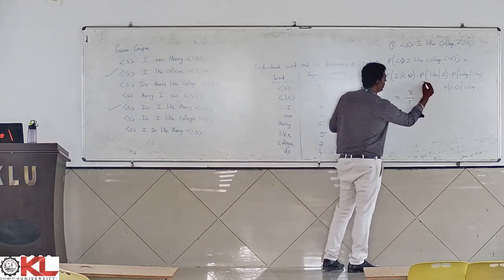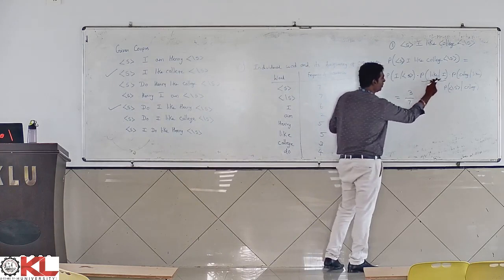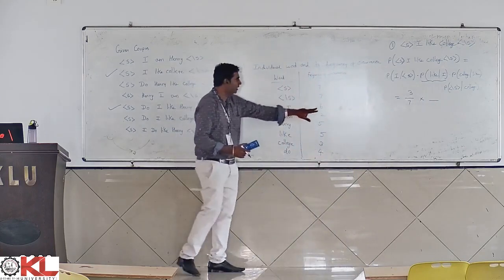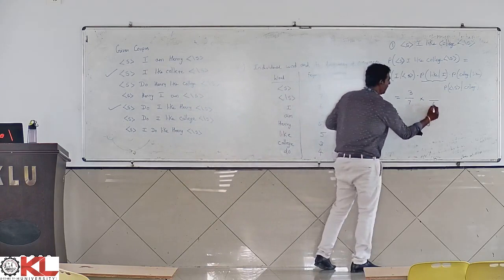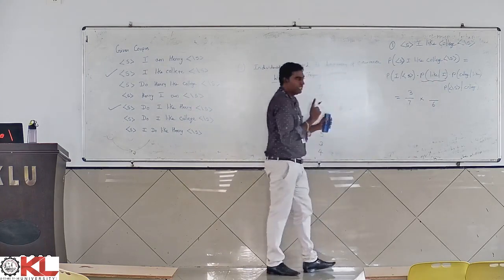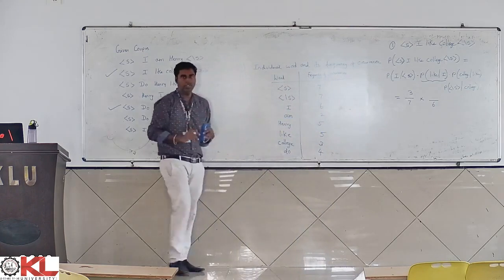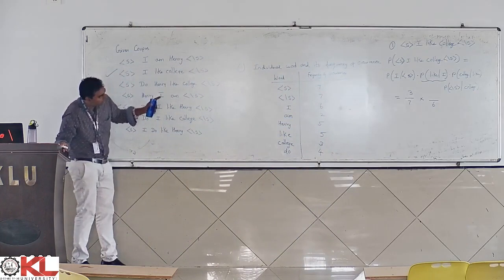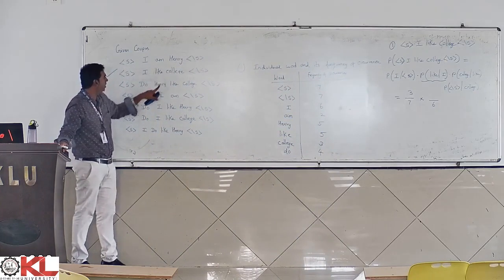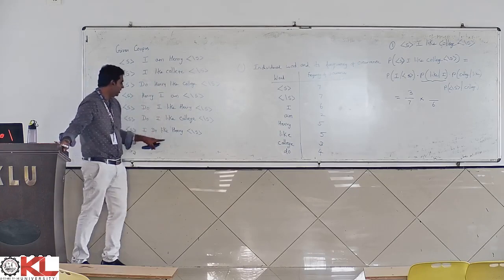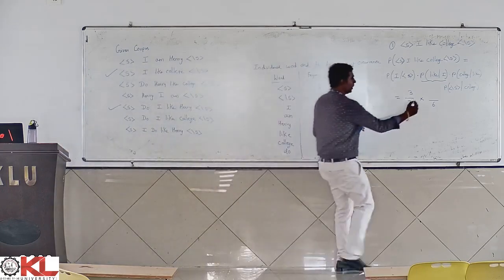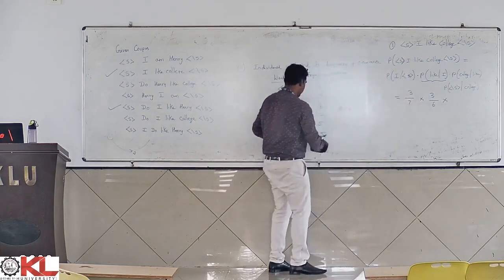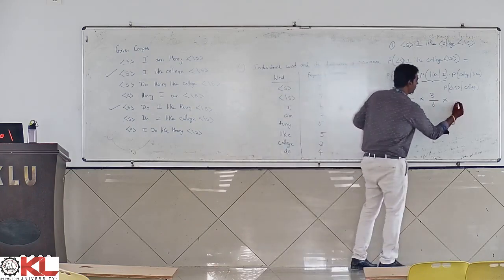What about the next one? The denominator is the probability of I. Here, how many times does the word I occur? 6 times. Now I am going to check after I how many times the word like occurs in the given corpus: 1 time, 2, 3. So this is also 3. Similarly, how many times does the word like occur? 5 times.